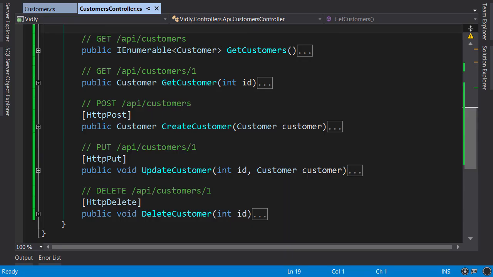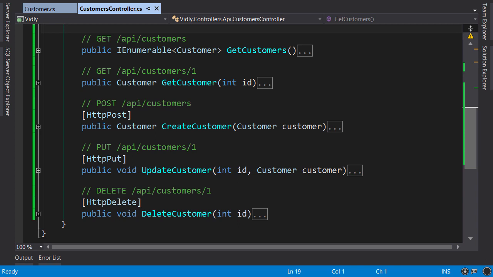Okay, so we've built this API, but there are a couple of issues with this design. Our API receives or returns customer objects. What's wrong with this? Well, this customer object is part of the domain model of our application. It's considered implementation detail, which can change frequently as we implement new features in our application. And these changes can potentially break existing clients that are dependent on the customer object. For example, if we rename or remove a property, this can impact the clients that are dependent on that property.